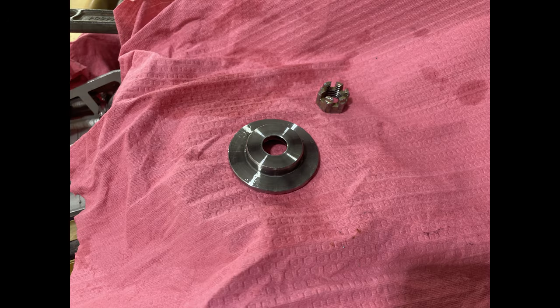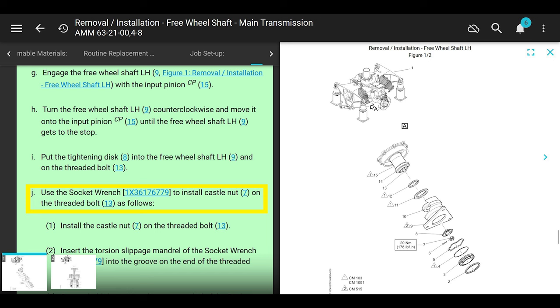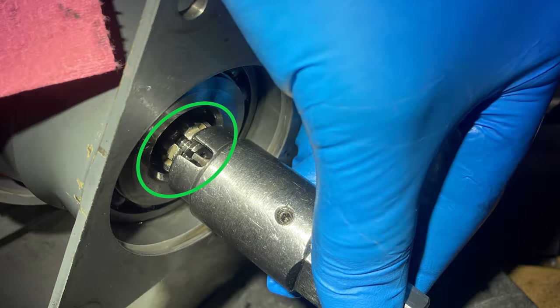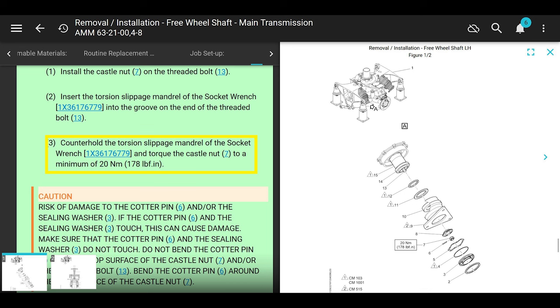Use the special tool, the socket wrench, to install the castellated nut. They call it castle nut, onto the threaded bolt as follows. Install the castle nut onto the threaded bolt. Insert the torsion slippage mandrel of the socket wrench, which is the flat part, into the groove end of the threaded bolt. Counterhold the torsion slippage mandrel, which is the flat-headed screwdriver piece of the socket wrench, and torque the castle nut to a minimum of 20 newton meters, which is 178 inch-pounds.